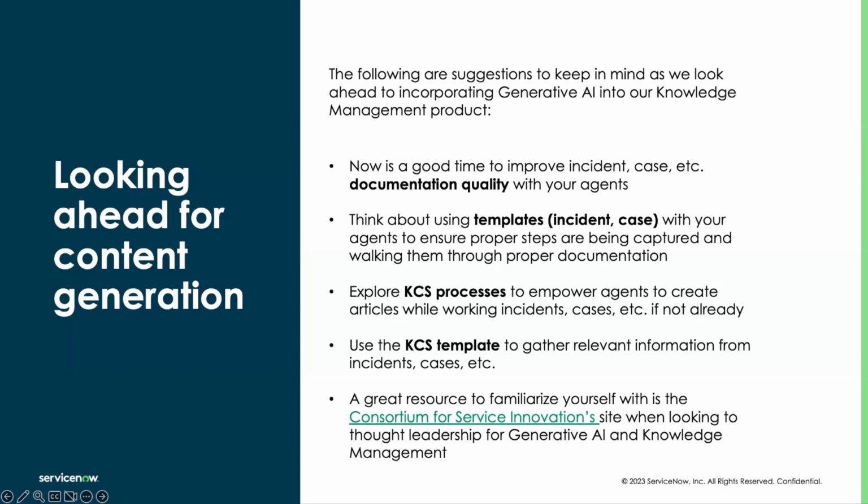As far as the knowledge articles, we're only going to be as good as what work notes are in there, what comments and resolution notes and things like that. So it is really great practice to start looking at that documentation quality and making strides to improve it before we get into the generative AI realm of knowledge management.